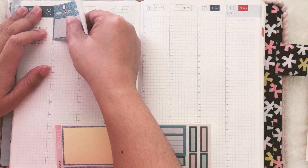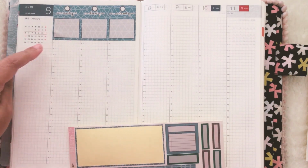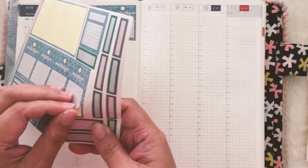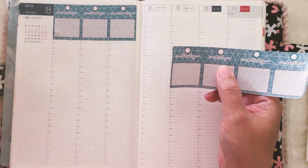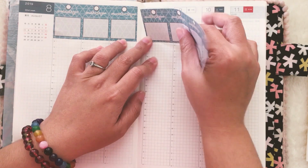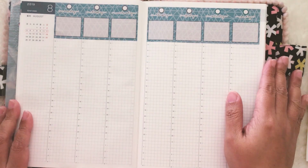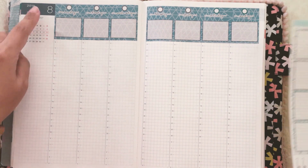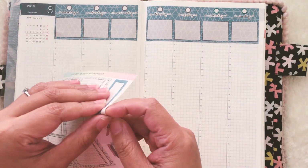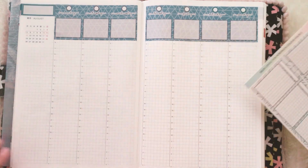So I'm just going to put this above the number 8. And this was actually designed so that your day starts at 8. And then I'm just going to go ahead and put down the right date cover strip, also at number 8. It's going a little crooked, so I'm sorry for that. Alright, so this is what we have so far. Now I'm just going to go ahead and cover up this little square. Well, it's not actually a square, it's a rectangle. There we go. And that is ready.